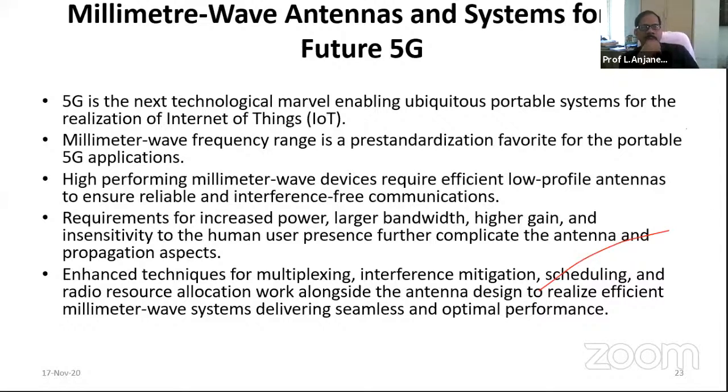Now, the millimeter wave antenna systems are mainly for future fifth generation applications, because I already explained to you that these antennas are used mainly for cellular and satcom applications, and of course for military applications. We also use them for other applications, such as automotive, and in the afternoon session I'll talk about applications of millimeter waves in automotive and military applications. Now, in this session, I'll show you some of the antenna designs for 5G applications.